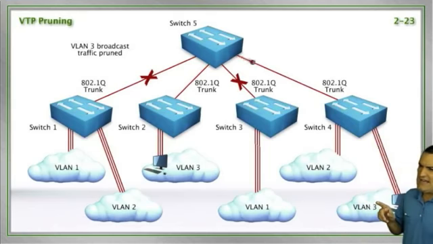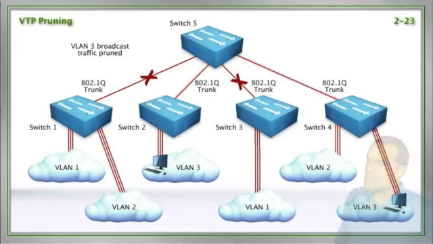Notice how VLAN 3 is only here and over there. Notice where the 2 PCs, let me get out of the way so you can see this. Notice there's 2 PCs in VLAN 3 here. So VLAN 3 broadcasts, for example, don't need to go down all of the trunk links. VTP pruning, like we're pruning the leaves off of a flower, will dynamically stop the VLAN traffic from going down those other trunk links unnecessarily. Isn't that cool? So it's a protocol built into VTP that really adds to the efficiency of our network communications. We don't need to send broadcasts down those other trunk links, and dynamically they will be pruned off.